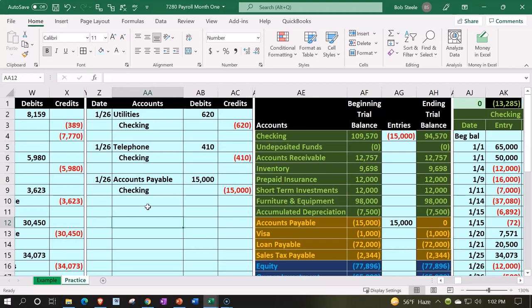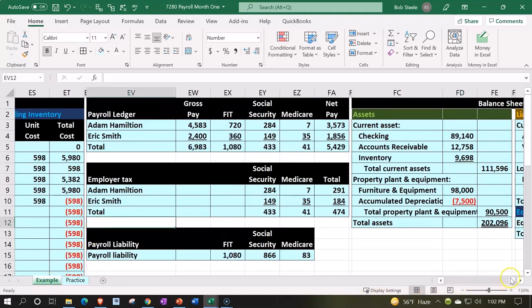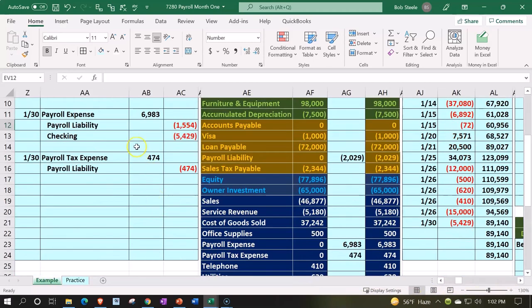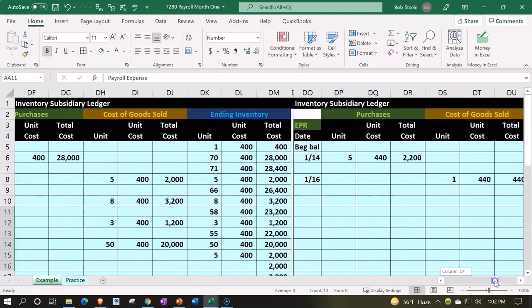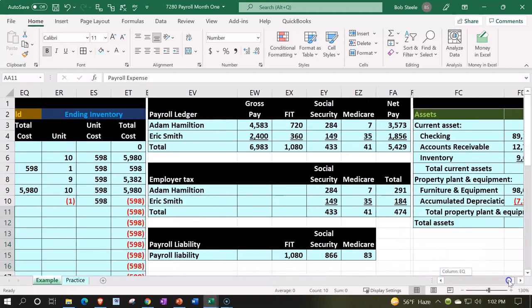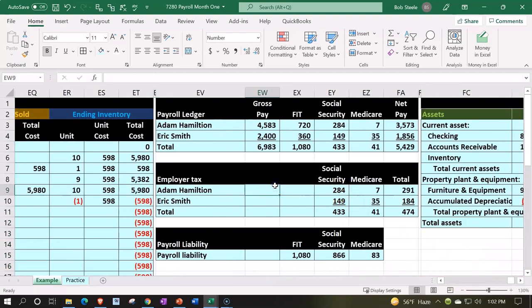If you have access to it, there's two tabs down below, the example tab and the practice tab. The practice tab starts where we left off in the last presentation, the example tab in essence being an answer key. Let's take a look at it now. We're going to be entering a payroll transaction, which will look something like this. But before we can, we're going to make a register, all the way to the right here, which is going to be our focus this time. And then we'll use this register to enter the journal entries related to the payroll transactions.